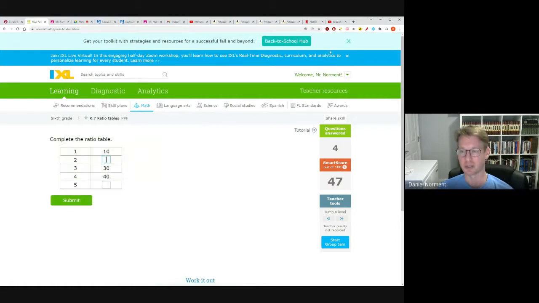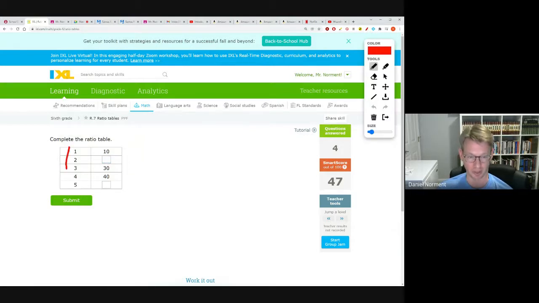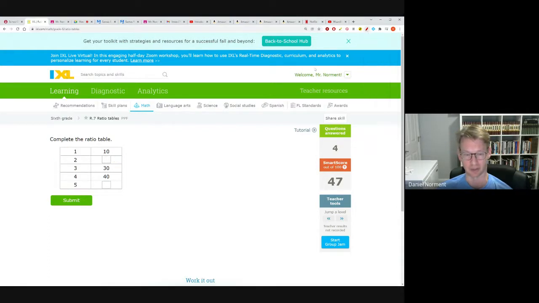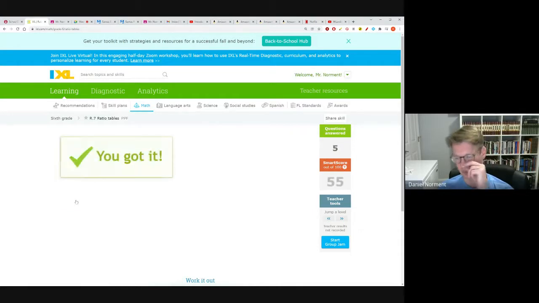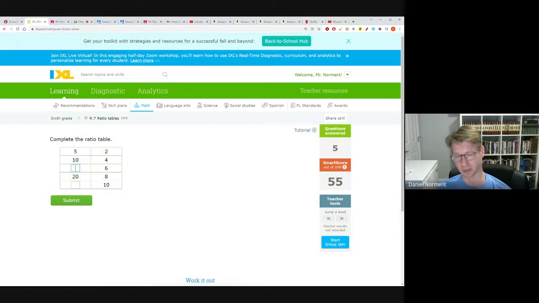Okay. Let's see if you can find the pattern on your own for this one. This one, we're good on this side. Now this one, they're increasing by how much from here to here? Increasing by 10. So you're just adding 10 to everything. Okay. So it's going to be 10, 20, 30, 40, and 50. Pretty basic. I think a lot of you guys are going to fly through this.